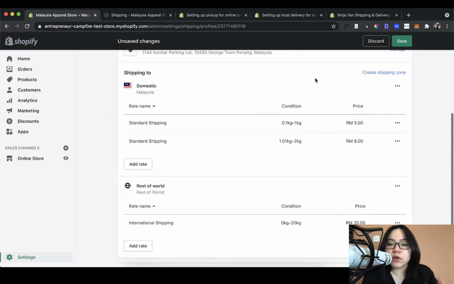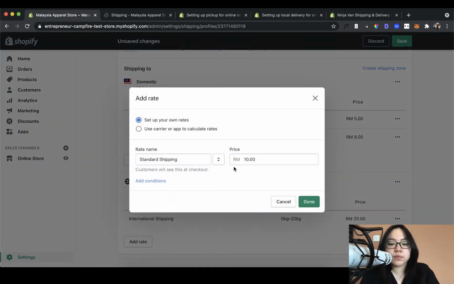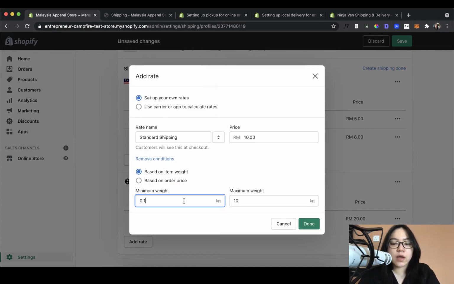If your shipping rates change according to the weight, make sure you add them by tier, like what I've done here. If you want to charge by kg, the first kg is 5, the next kg is 8. You have to do it this way and keep adding like this. For example, let's say the item is more than 2 kgs but less than 3 kgs, then maybe I want to charge 10. Just an example.